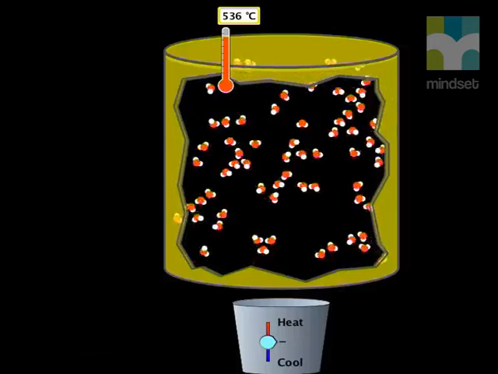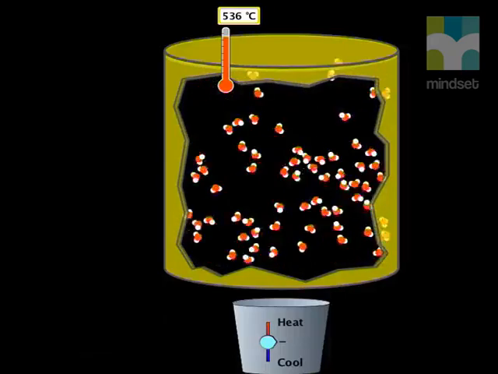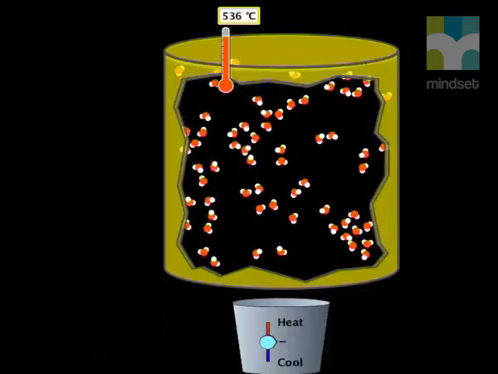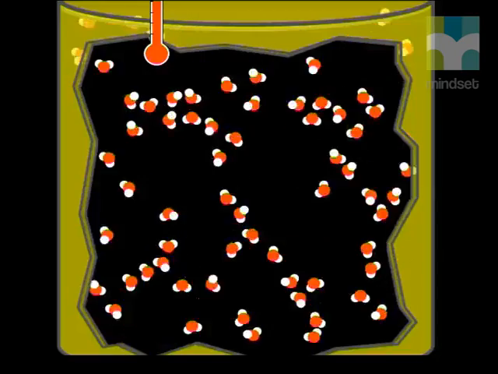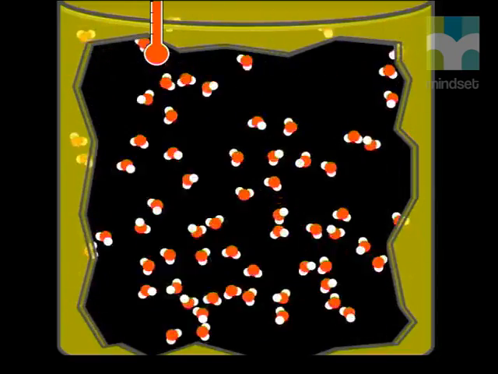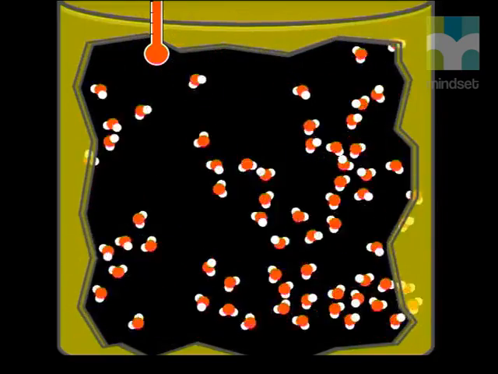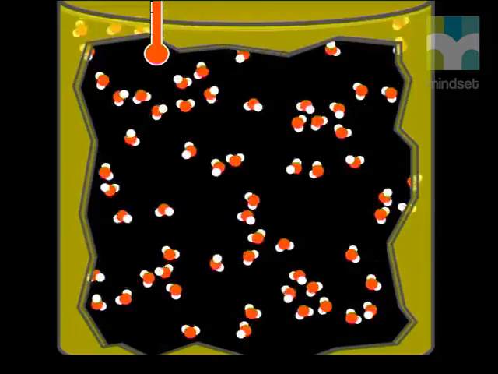In the gas phase, the average distance between the particles is much greater than the distance in liquids or solids. Because of the big distance, the forces of attraction between the particles are very small. The molecules move all the time. They collide and change direction all the time. We see the particles have random motion. A gas will fill the whole container it is kept in.